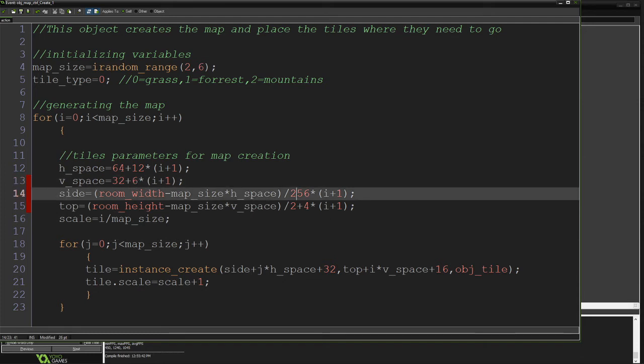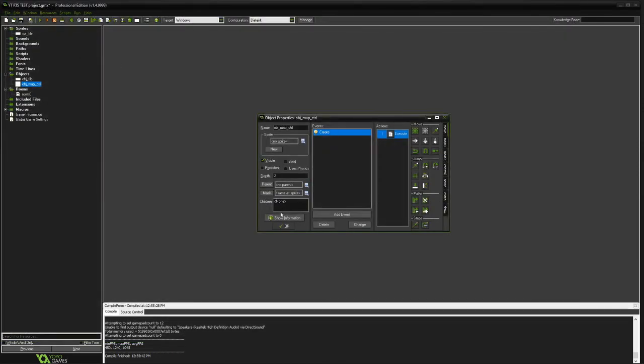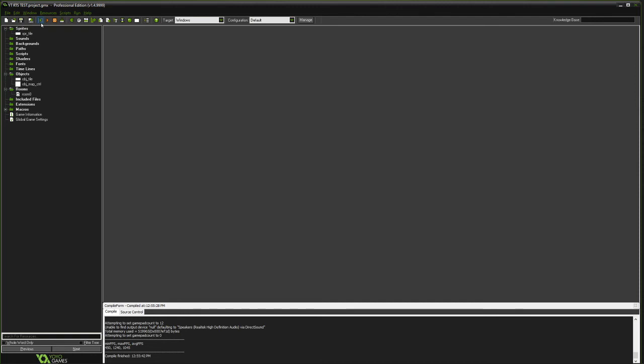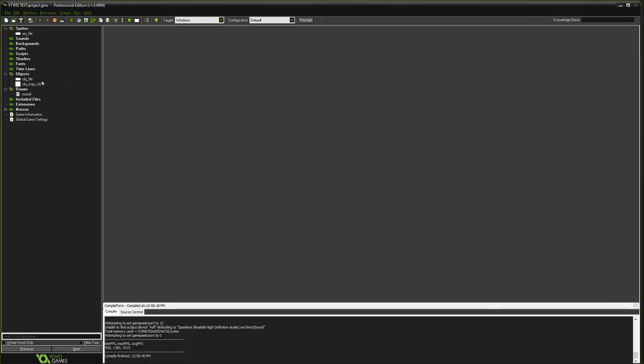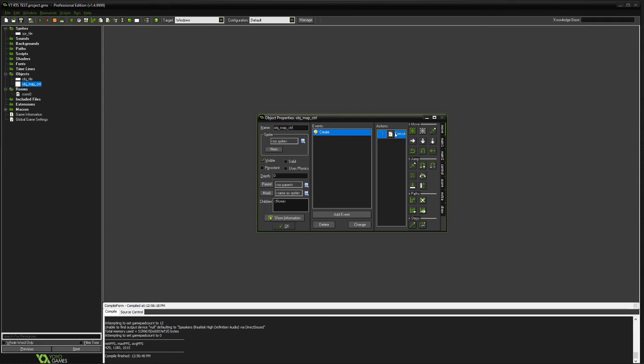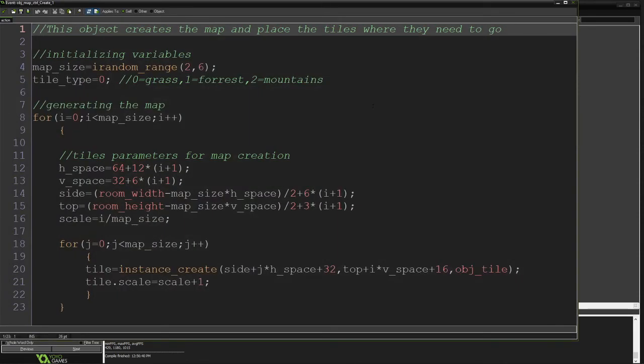I'm going to increase the vertical spacing and reduce the top spacing to half of the vertical spacing shift. Let's see how that will work out. That is still overlapping, and it's overlapping badly. There is so much space left on the bottom rows. The top rows are overlapping while the bottom rows have a huge amount of space in between them, and I don't want that.